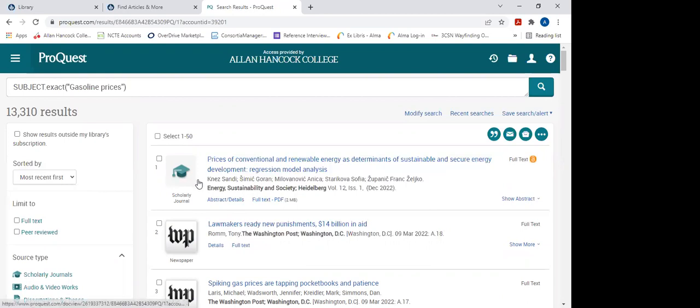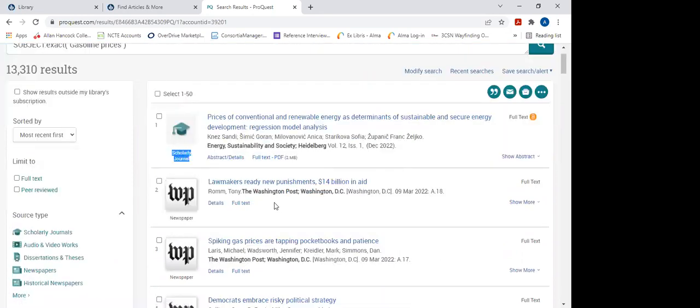Here we'll see that the newspaper articles will sometimes include scholarly articles. They used to only include newspapers, but sometimes you're going to see the addition of other source types, including these special academic articles written by experts. If you see a result that says scholarly journal, it means it's going to be a very trustworthy piece of writing.